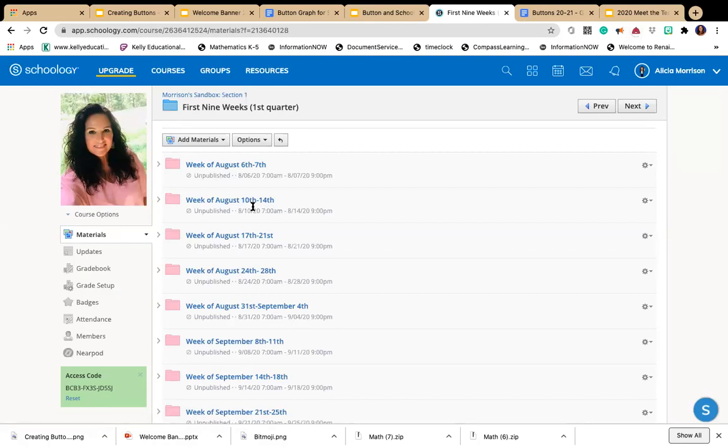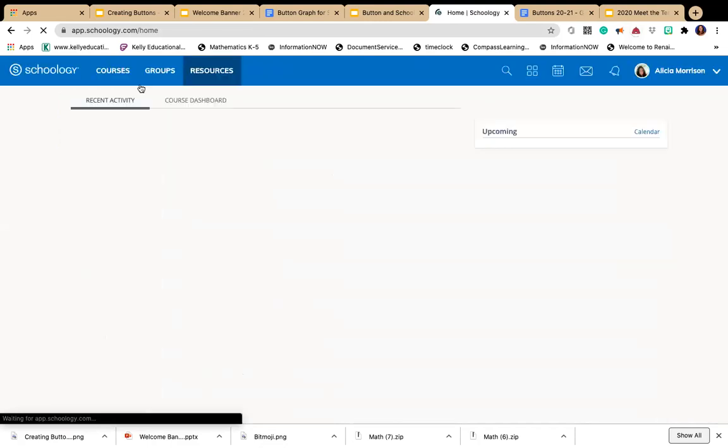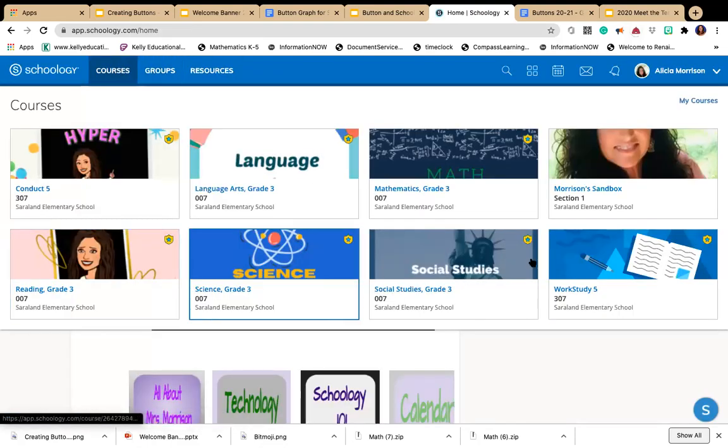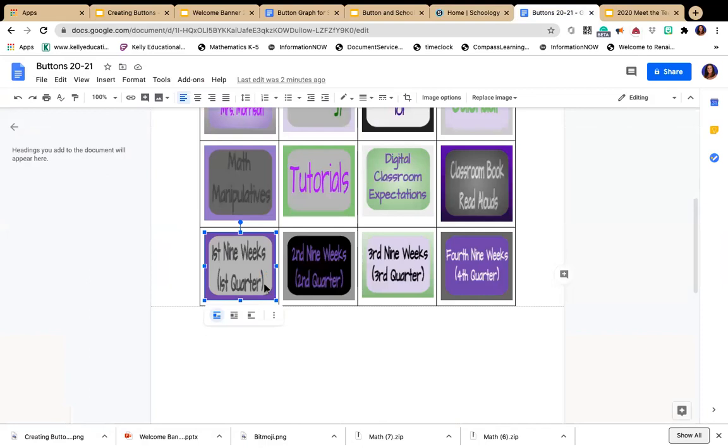Now, again, if I want to change this, because I've really been thinking about, well, I've got the first 9 weeks, but what am I going to do if my students still have all of these courses to where they've got to be able to go in between these subjects. So if I needed to, I may have to go back and change these first 9 weeks just to subjects and have reading, math, science, social studies, and within that have my folders of first 9 weeks, second 9 weeks. It depends on how your school system is going to set up your courses. But for our younger elementary kids, I believe that this would be the most simple way.